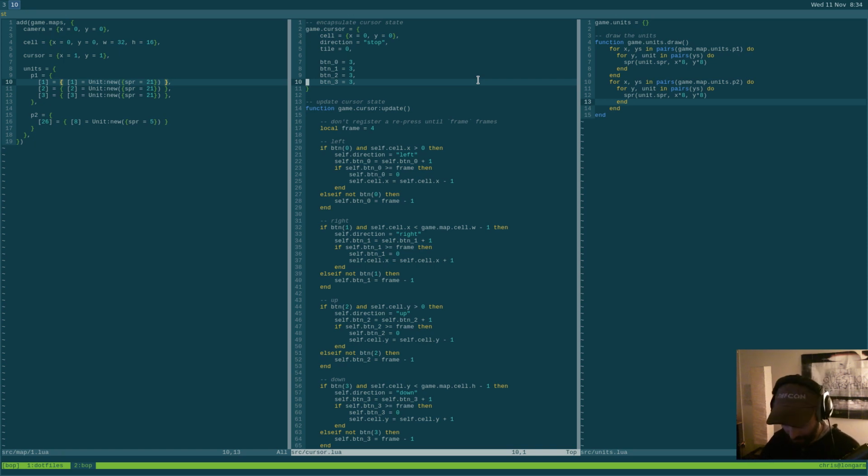So now we have our units associated with our maps and tracked in nested tables keyed by X then Y. The next thing we're going to want to do is create a mechanism for recording which unit a player has selected. It's probably sensible to record that information on the cursor table, because we can use the cursor's XY to key directly into our map units table. It would be something like this.